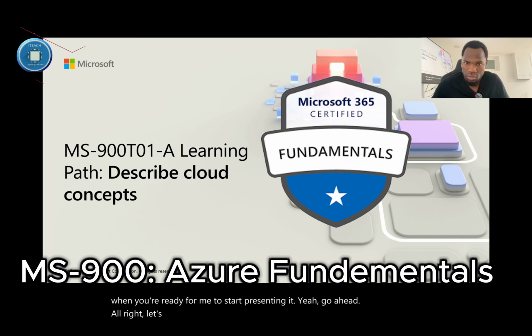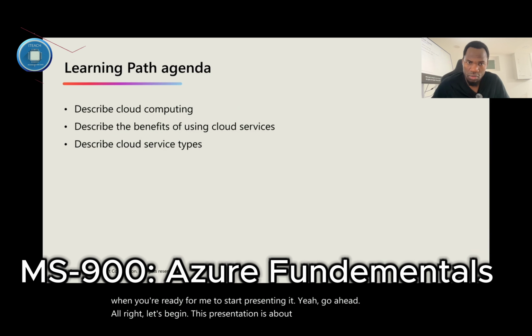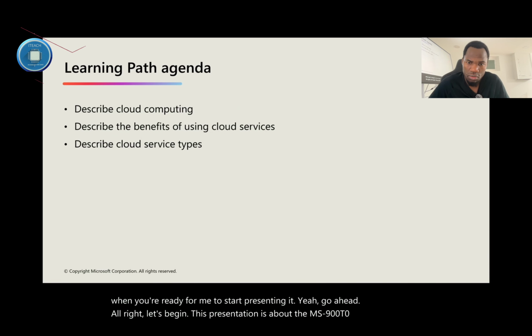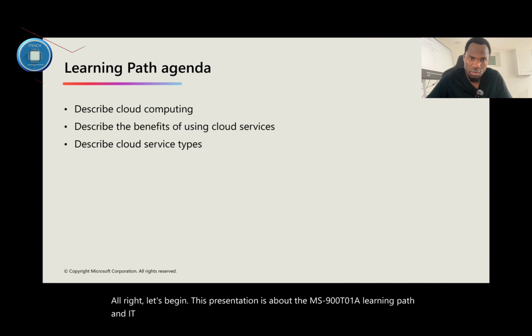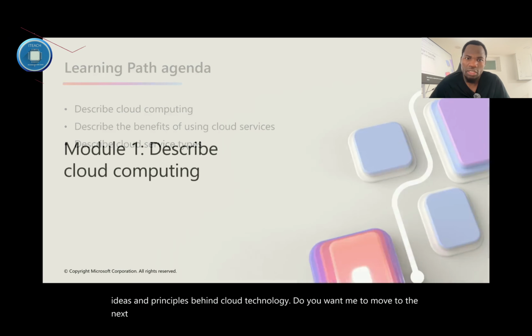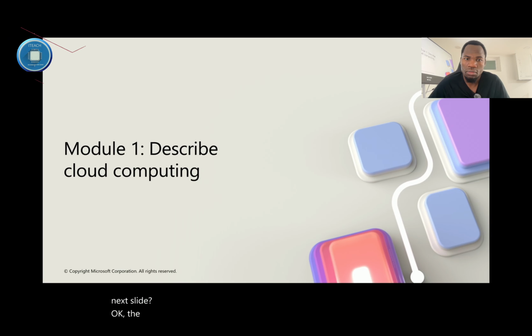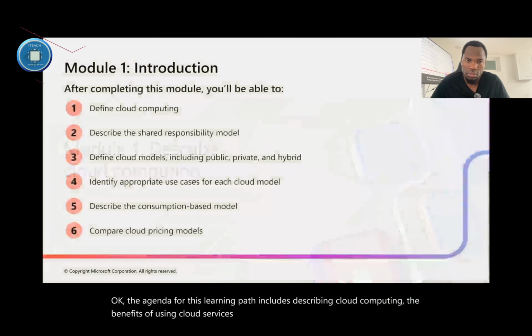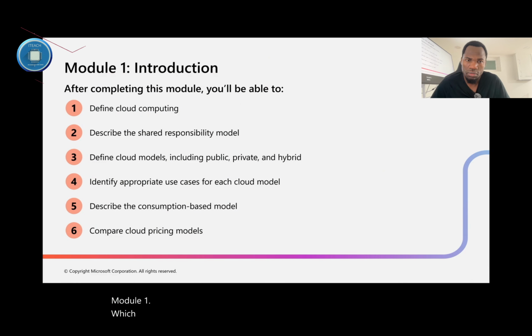This presentation is about the MS-900T01A learning path, and it focuses on describing cloud concepts. We'll delve into the fundamental ideas and principles behind cloud technology. Do you want me to move to the next slide? Yes. The agenda for this learning path includes describing cloud computing, the benefits of using cloud services, and cloud service types. Now, let's move on to Module 1, which focuses on describing cloud computing.